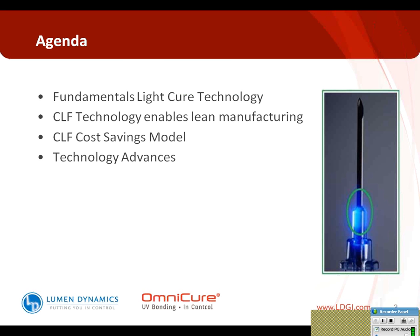So there's a number of things I wanted to cover. Just to step back to the basics a little bit, I think it's important to talk about some of the fundamentals of light cure technology, followed by how closed-loop feedback technology can enable lean manufacturing in medical device manufacturing. I'm going to share with you a cost savings model and then speak a little bit about future technology advances in the light curing market.